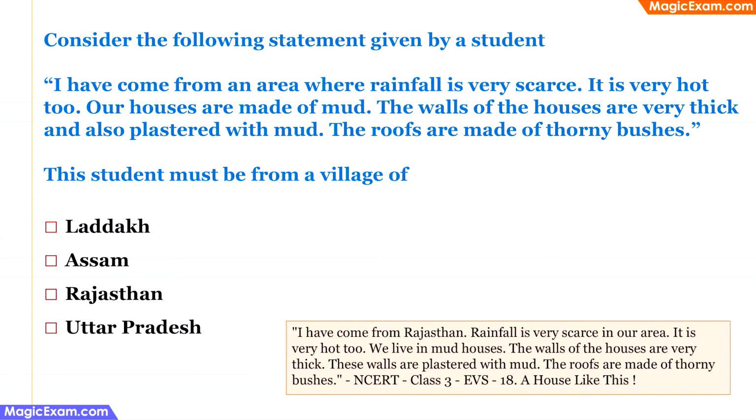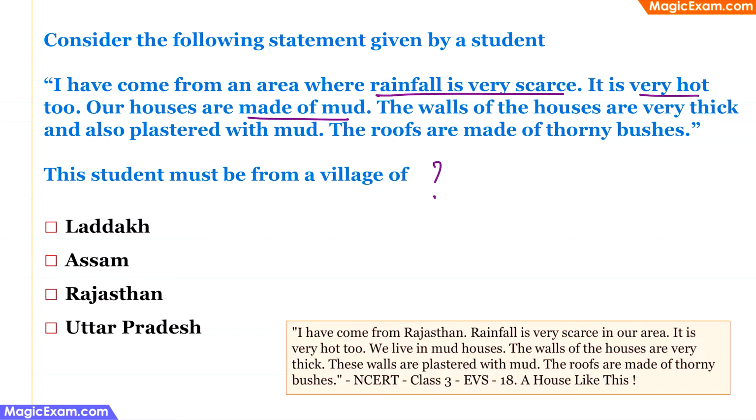Consider the following statement given by a student. I have come from an area where rainfall is very scarce. It is very hot and our houses are made of mud. The walls of the houses are very thick and also plastered with mud. The roofs are made of thorny bushes. This student must be from a village of which of the following states?